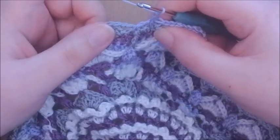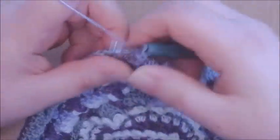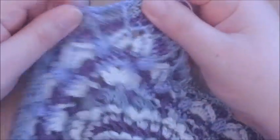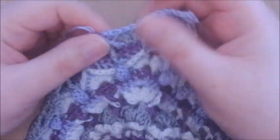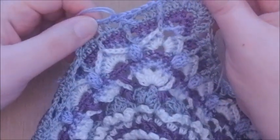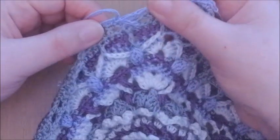After this X stitch, skip all of this from round 65 and make a single crochet into the next 2 double crochets. This is the X we're going for — it's basically 2 crossed trebles into 2 skipped stitches, but you work into the second skipped stitch first, then the first, and that creates that X.